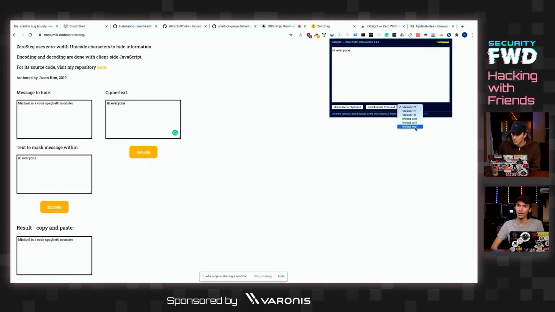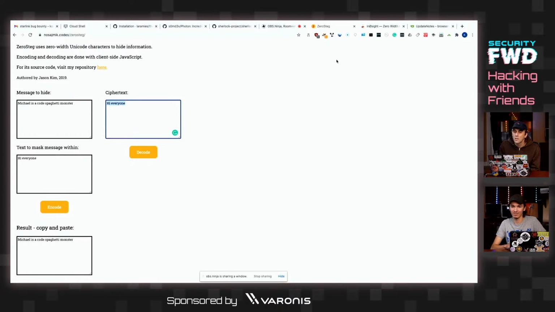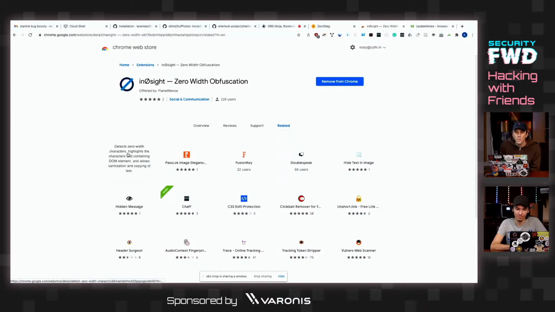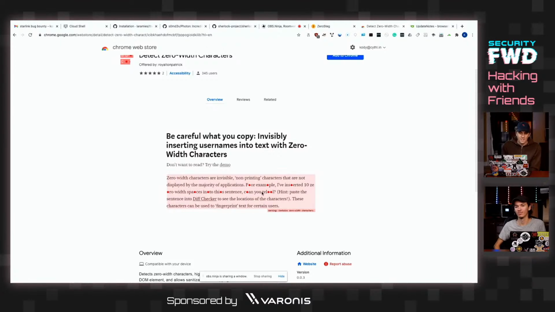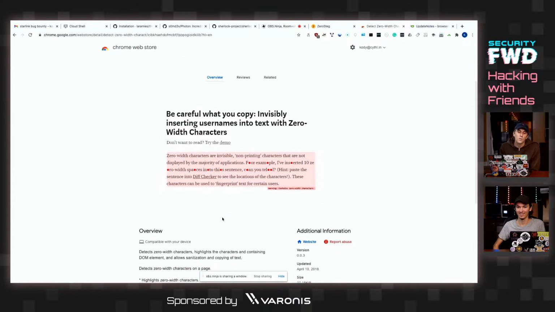But then if you have gotten another program on the computer which will decode that and then run it, that could be an interesting way. Yeah, I'm just seeing that there's also a couple different options here. I don't think any of them are actually going to deobfuscate it, but it's still pretty cool to be able to detect stuff. And as you saw, there are also some other things out here. Zero-width character checker. And this one actually will go through and highlight stuff. I think you were saying it puts little emojis in. This just puts little red characters in.